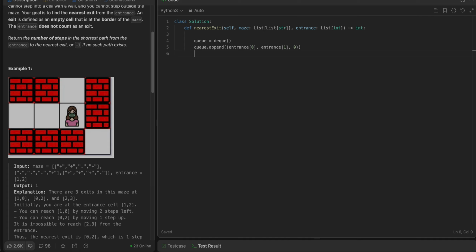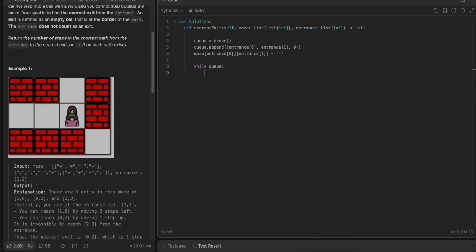If we don't do this, we will end up in an infinite loop, and we will keep adding the cells that we have already added to the queue again and again. We can write maze entrance 0, entrance 1 equal to plus sign.